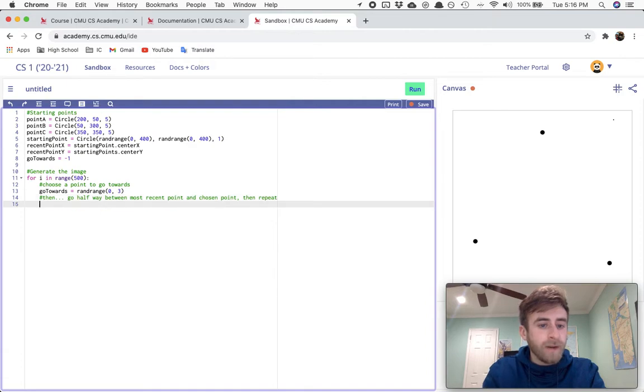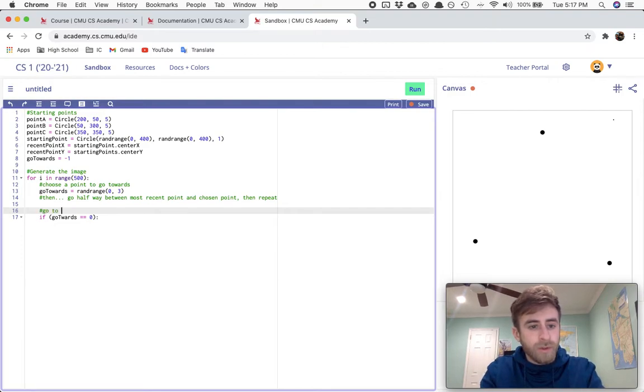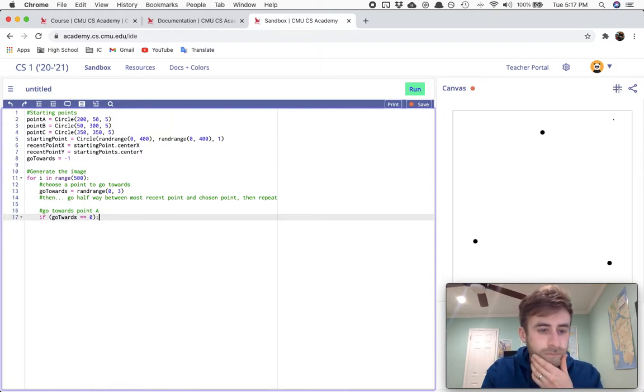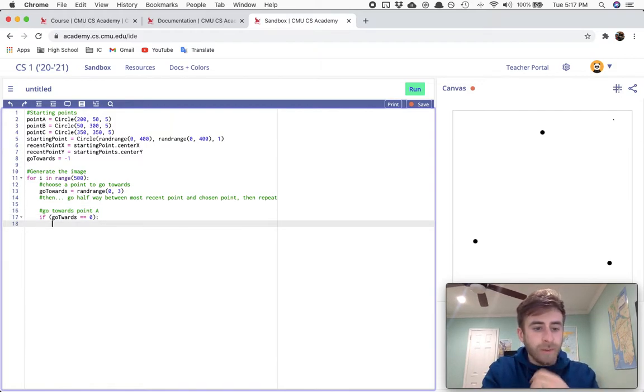And then we're going to say, okay, if go towards is equal to 0, this is going to mean go towards point A. So if go towards is equal to 0, we're then going to create a circle at the halfway point between the recent point x, recent point y, and the starting point.